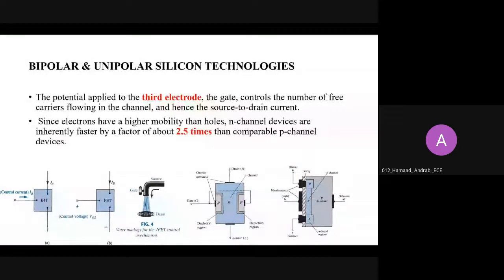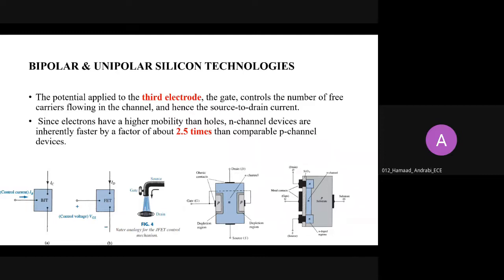You can take the example of drain current: it is coming from the source and going to the drain. What is the job of the gate? The job of the gate is to control the flow of water inside this tap. Similarly, in these devices, if you apply more potential to the gate, it will enhance the current or decrease the current. If you release the gate potential, it can control accordingly. So the gate has the same analogy as shown in this figure 4.